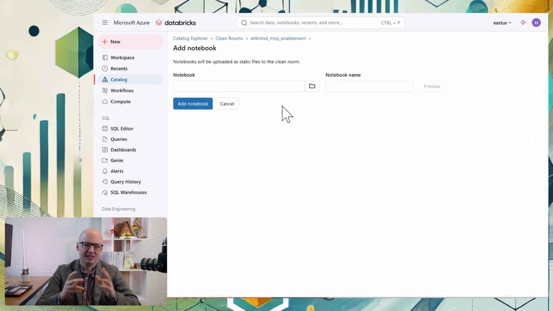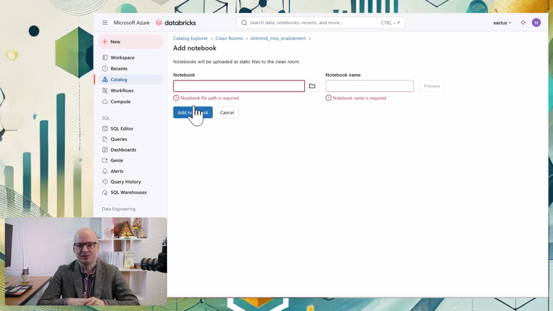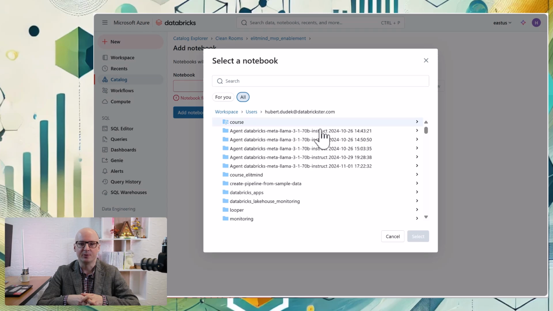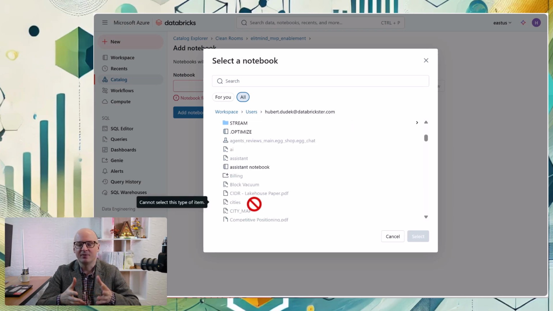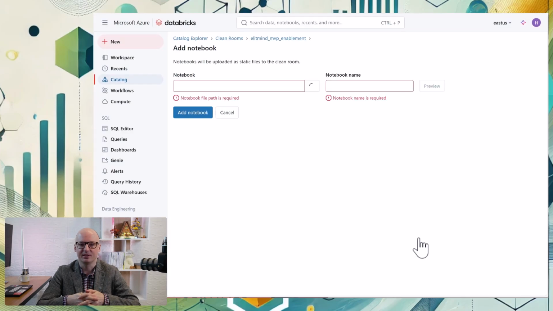But that price, in a way, is cheaper than a lot of other market solutions for creating clean rooms, and it's integrated with Unity Catalog, so it's really nice. And in fact, it's made mainly for enterprises, so that price, $50, I think it's quite okay.